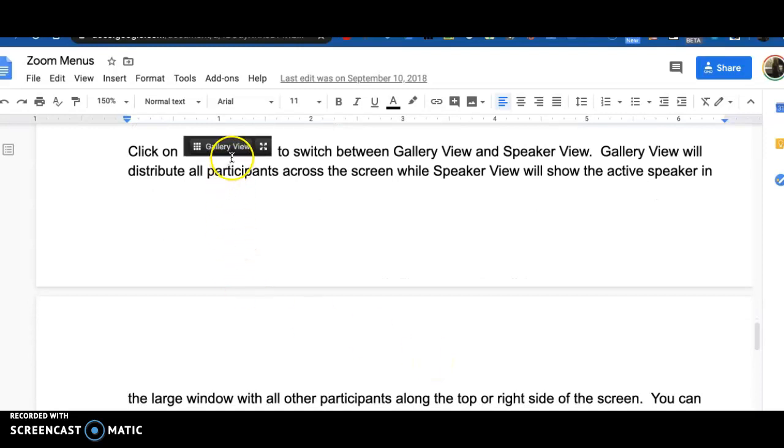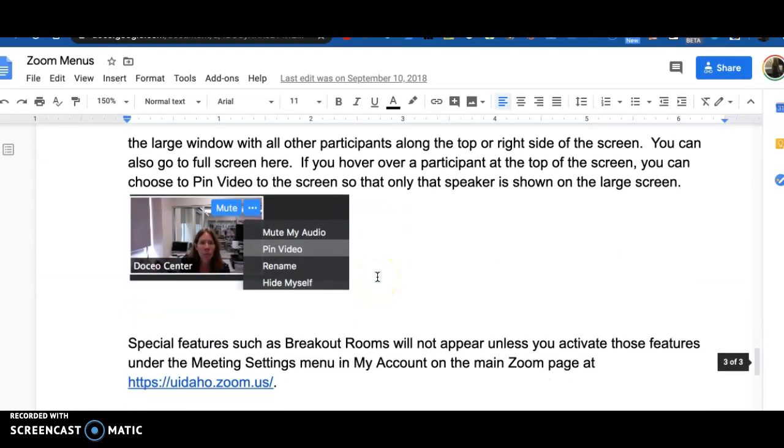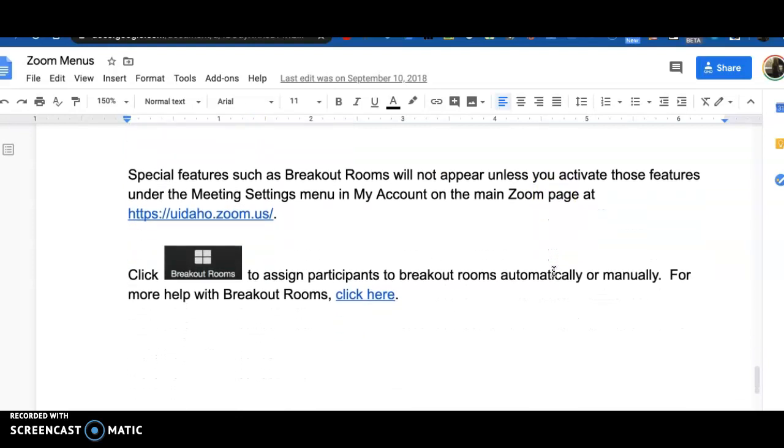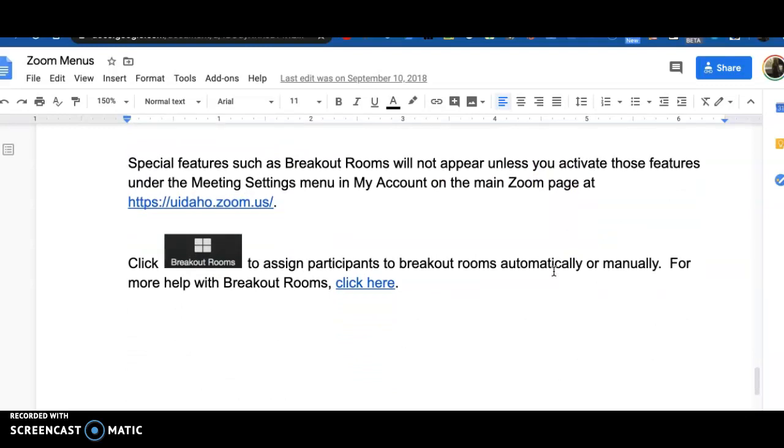This is the gallery view button. It appears in the upper right hand corner of any Zoom meeting, and if you click on that, you can see everybody spread out equally across the screen instead of being on speaker view where you can only see the person that's talking. Okay, so it's up to you which one you want to utilize. If you want to pin somebody's video to the screen so that you're only seeing them, you can click the three buttons and then put pin video. Students also have the availability to do that from their end, and I will share a student guide that you can use for your class as well.